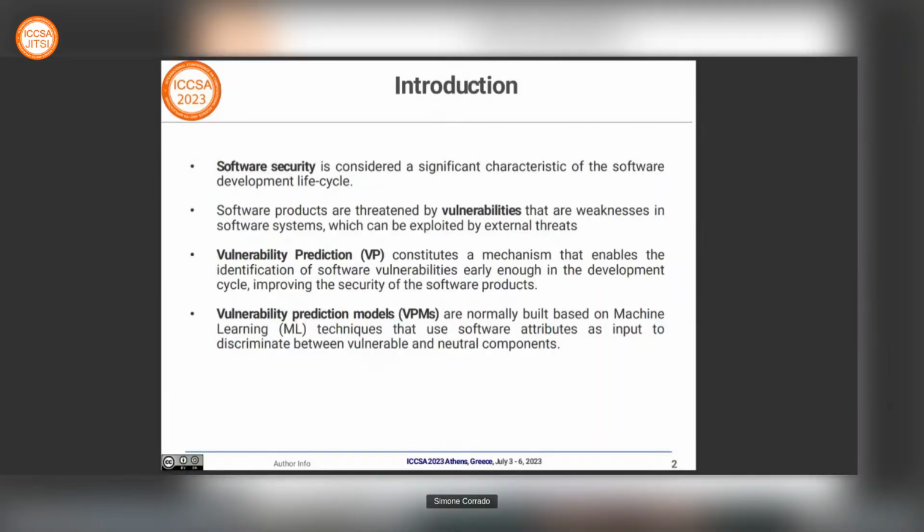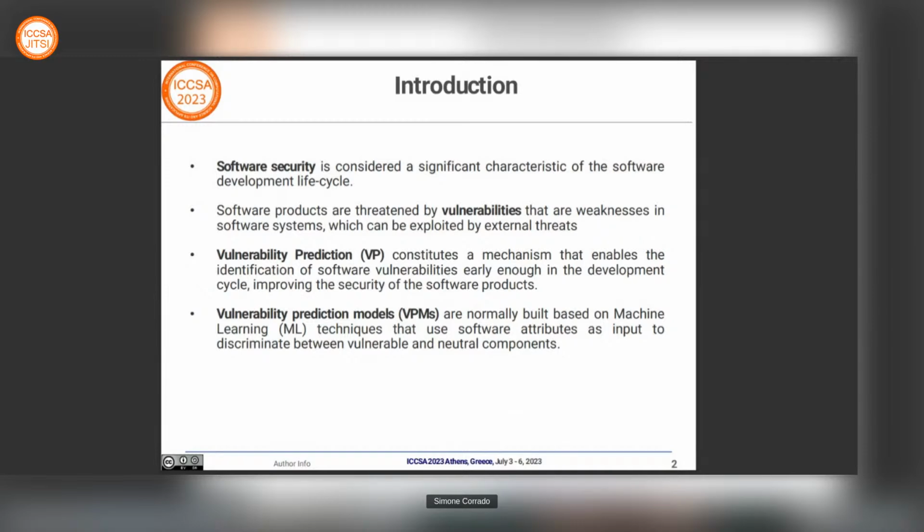Nowadays, software security is considered a very crucial aspect of software quality and a very important part of the software development life cycle, since more and more software enterprises are looking to provide their customers with secure and dependable software.